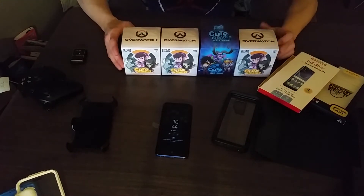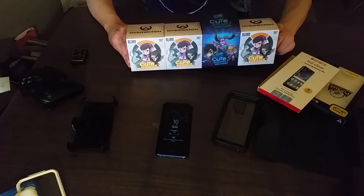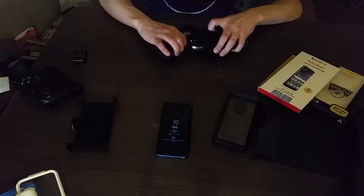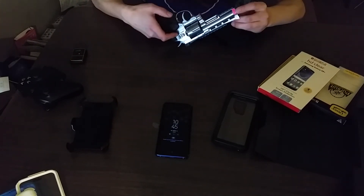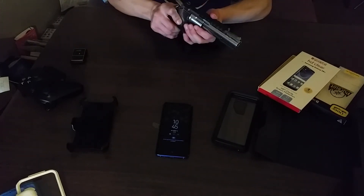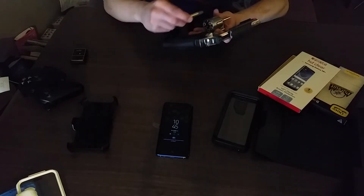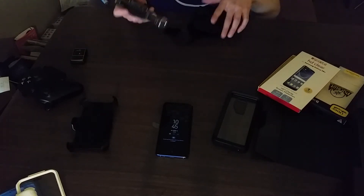If you're into Overwatch or Blizzard, I'm going to make an unboxing video about these figures. I plan on getting more especially if you guys enjoy watching. I also have this BB pistol — it's not real, I put tape on it so you'd know it's fake. It's CO2-powered, holds BBs inside each bullet cartridge. All of these will be separate videos.